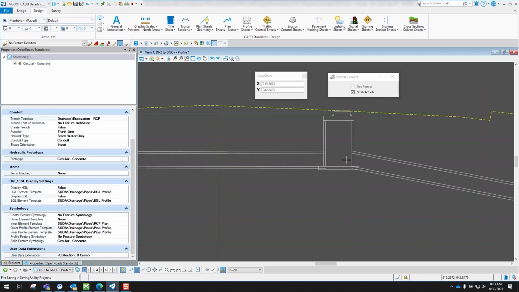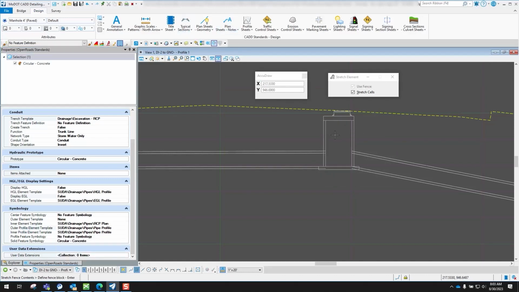Just kind of keep that in mind. This is where you may have to do some other manipulations to the drainage network to depict it the way you want. For this purpose right now, I'm going to go ahead and turn that back off. But I figured I would show you that because there's no way I can come in here and modify that. So just kind of explain that.